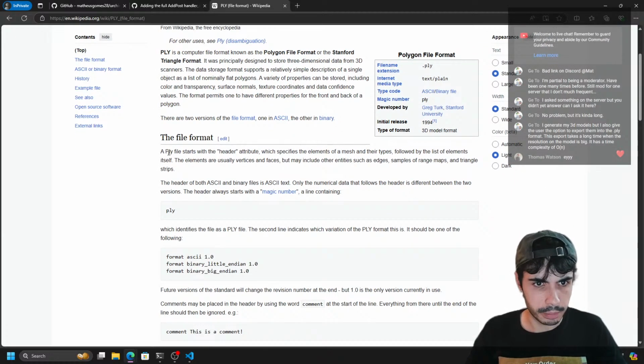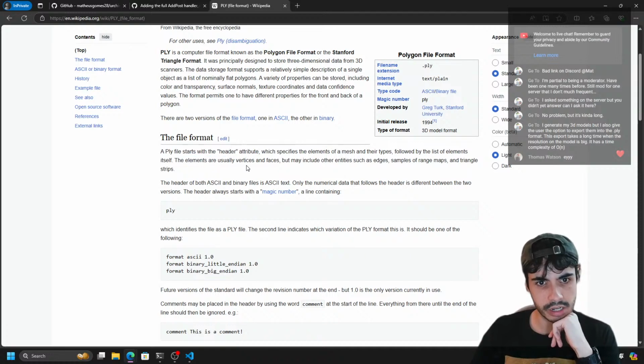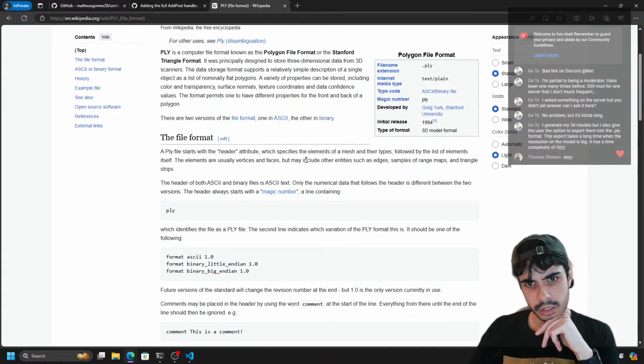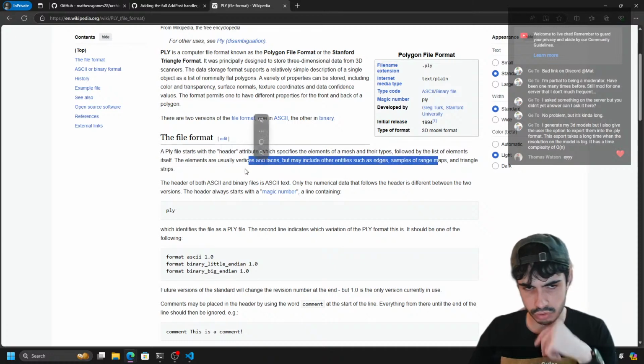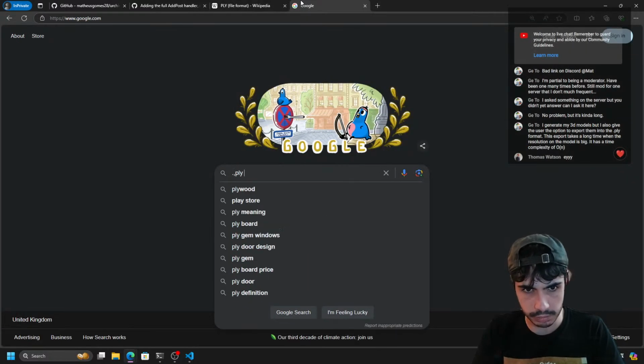The file format, a PLY starts with the header attribute, which specifies the elements of a mesh and their types, followed by the list of elements itself. The elements are usually vertices and faces, but may include other entities such as edges, samples of range maps, and triangle strips. Okay, and let me just take a look at one format example. .ply 3D file example.